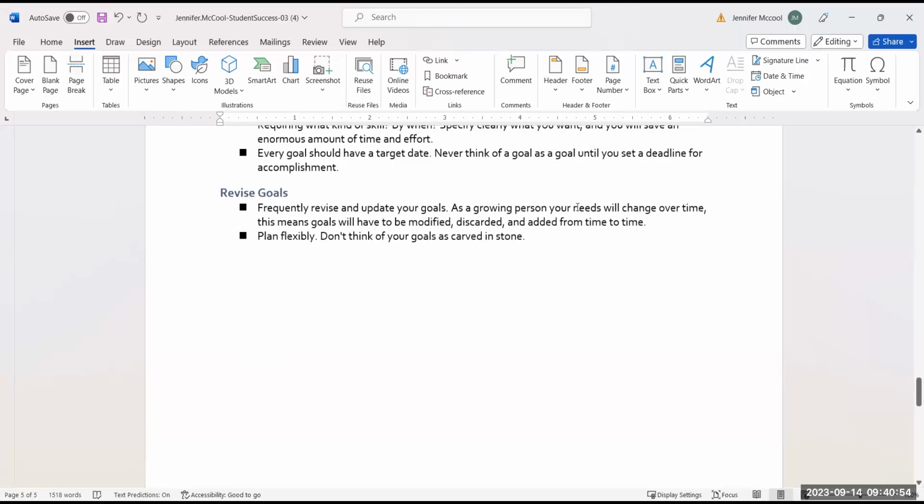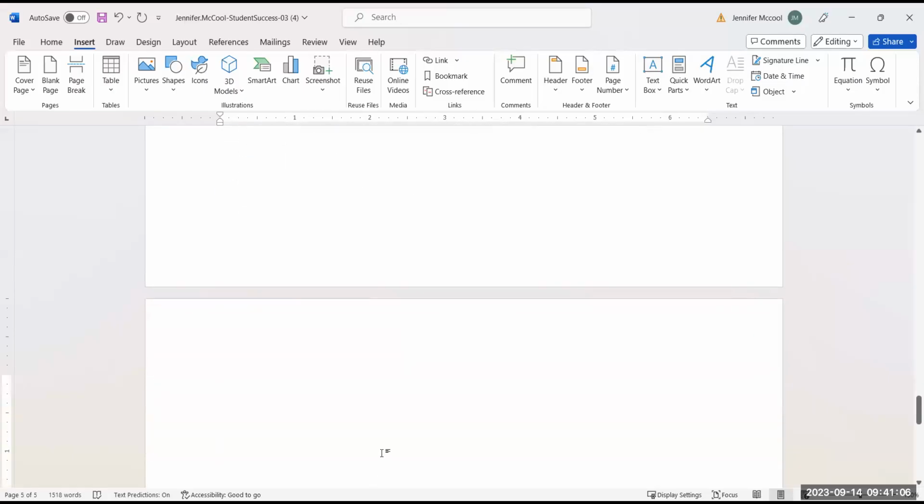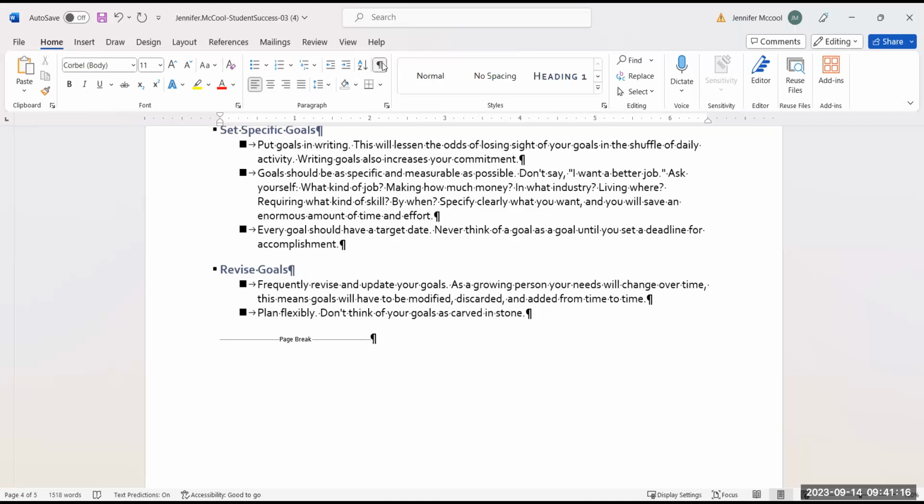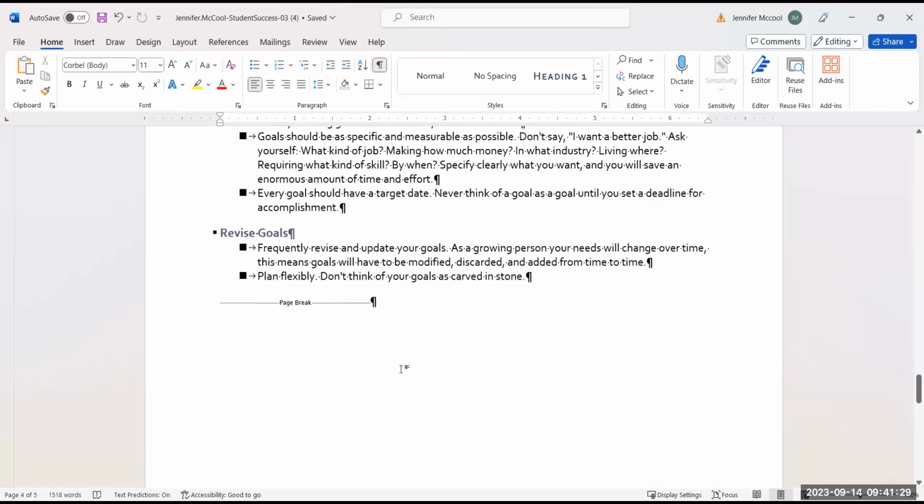Now, the reason you want to do this, don't just go to the end and hit enter a bunch of times and get paragraph markers here. Because if you change anything in this document up here, it's going to mess up your spacing on your works cited page. So get comfortable using page breaks. In fact, I'm going to go here and I want you to do it too with me. Go to Home and let's go ahead and add the Show Hide button because we're going to be needing it. So Show Hide is showing us all of the changes, all the formatting that we have in our document. I'm also going to pop up here and click Save real quick, because I haven't done that yet.